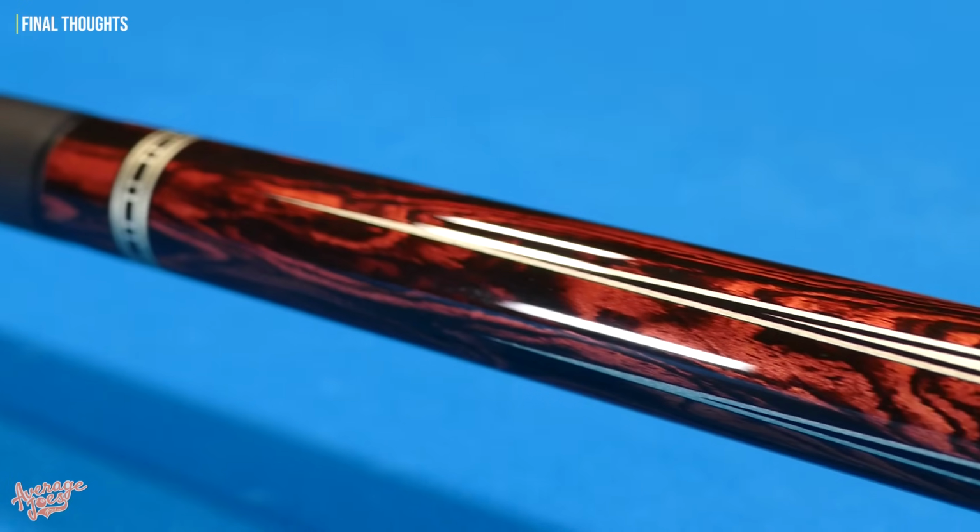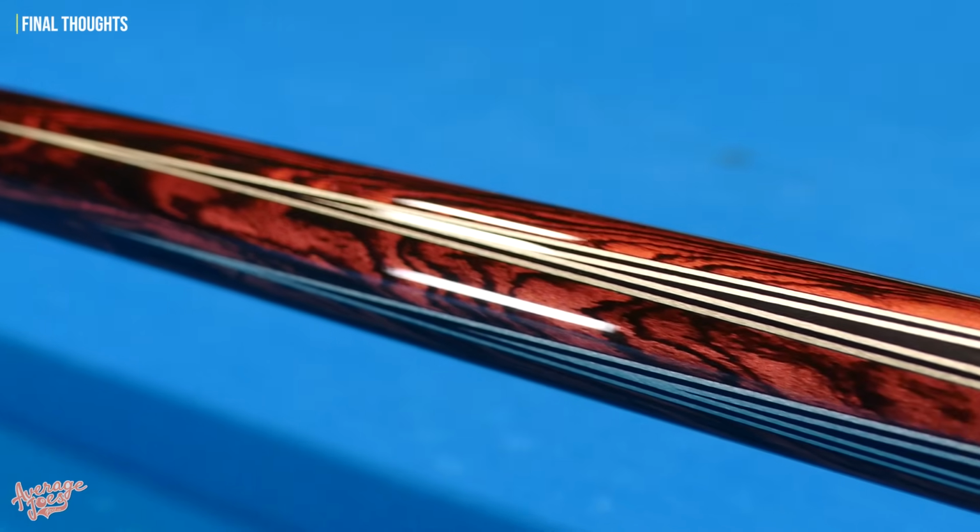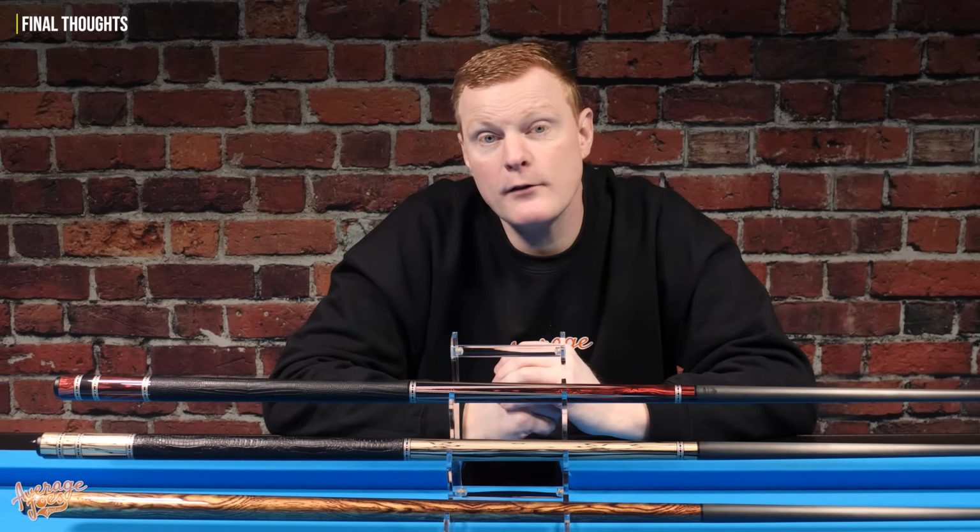And so that just about covers the Retro from Rhino. One question remaining, should you be buying one? Well, the simple answer to that question is yes, provided you're on the lookout for a low cost but high quality carbon fiber shafted cue at a decent price.